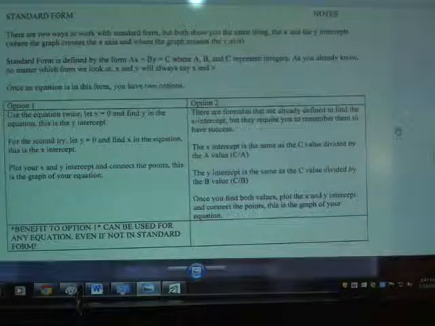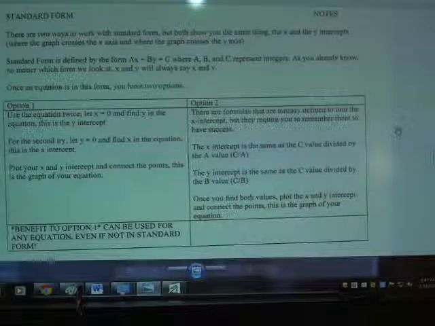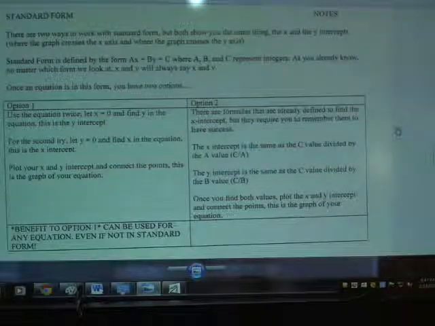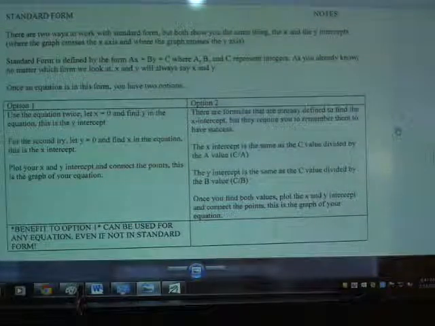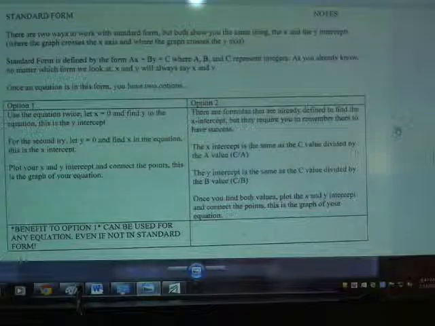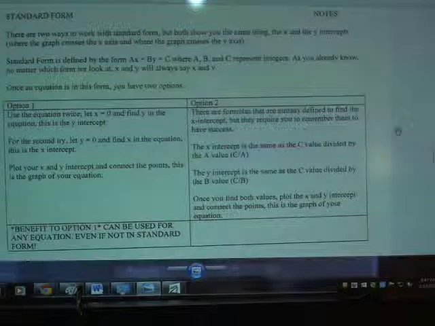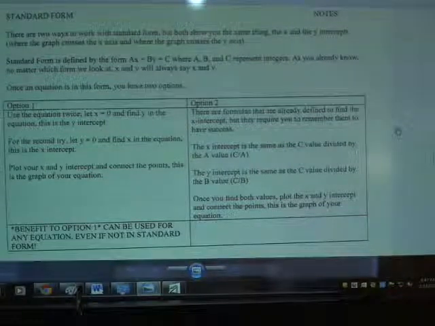But I will tell you of the two options that are presented, option number 1, that's on the left side in the box there, actually does not require us to have that in that specific order that I just mentioned. You can have it in any order and make this option work. Option 2 that's listed there, that does require us to have the x things first, and then the y things, and then the equal sign and the number. But again, this is totally up to you.